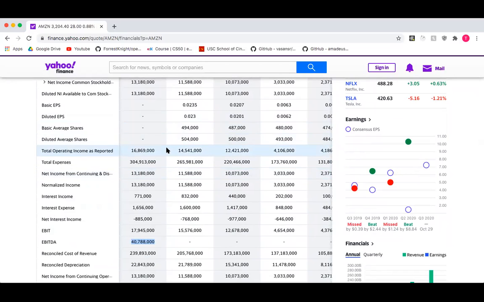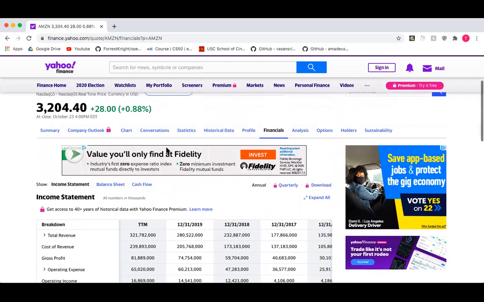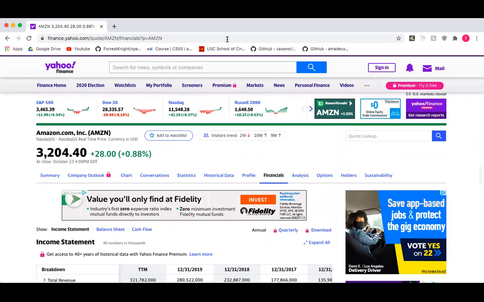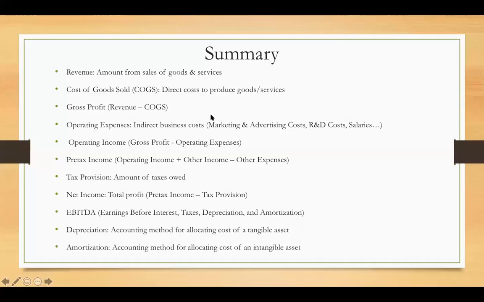And yeah, so I think we're good on Yahoo Finance. I'm going to switch over and give you guys a quick review slide if you want to screenshot it, and it'll give you definitions and calculations and help you out there. So give me a second and I'll take us over to that. Okay, so now we're over at our summary.